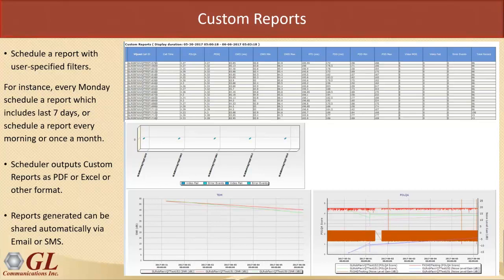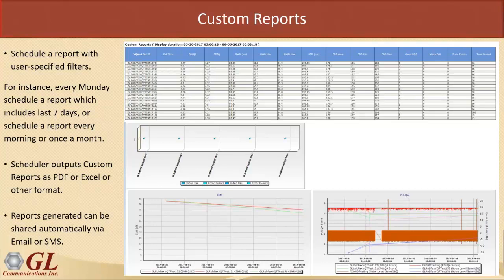So I want to see the average POLQA results, or I want to see how many results were greater than a specific threshold, or the percentage of tests that passed, percentage of tests that failed, things like that. That can all be added to the custom reports, both as tabular and as graphics.